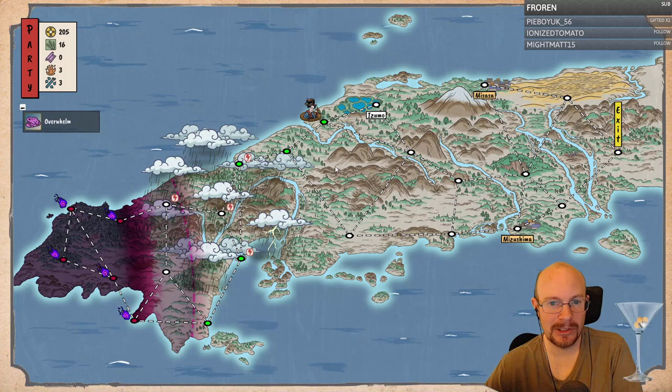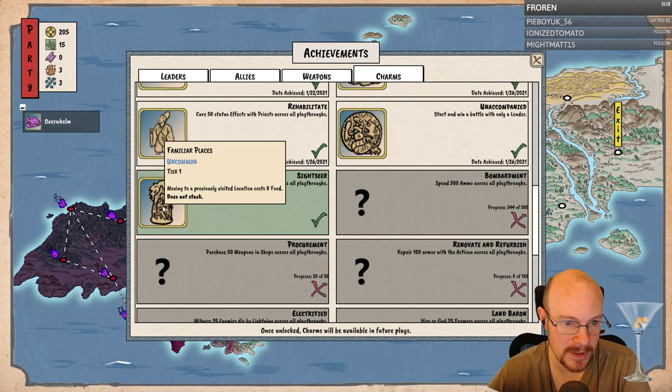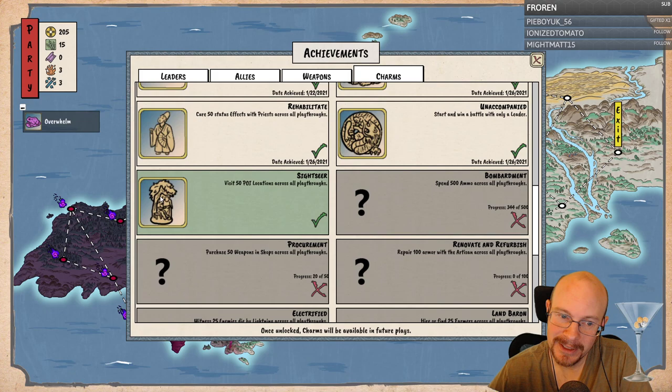Hey, Sightseer. Visit 50 POI locations, points of interest across all playthroughs. Moving to a previously visited location costs 0 food. Oh, okay. That's okay, well, that's for doing the 4 darkness things, I guess.